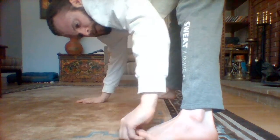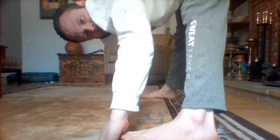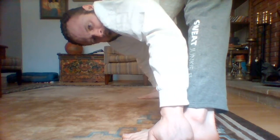In time, you can start to grab under the feet. The toes is the easiest grip, so start under the toes. Gotta start somewhere. Eventually, you can grab the middle of the outside of the feet, going halfway.